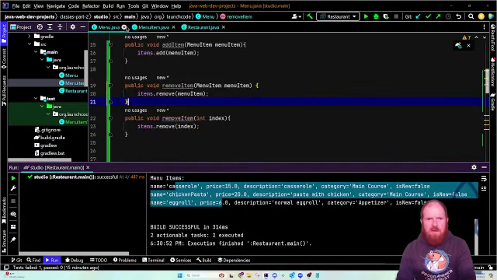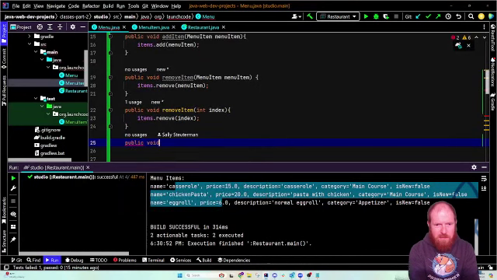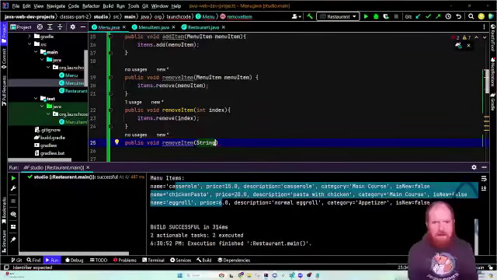And again, this is overloading methods. I want to remove this item, but sometimes I don't know what's exactly getting passed in. Well, to be honest, if a user wants to remove items, they don't want to have to memorize an index. They don't want to have to memorize a menu item as an object.